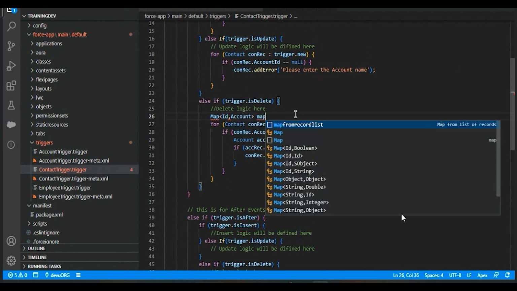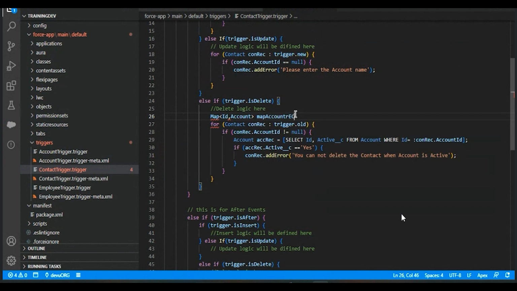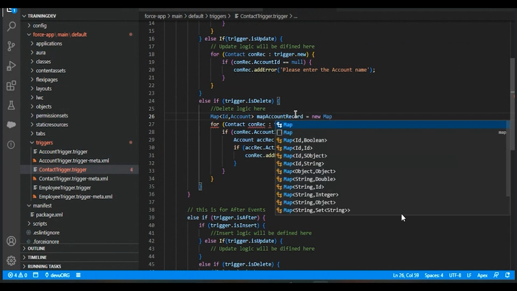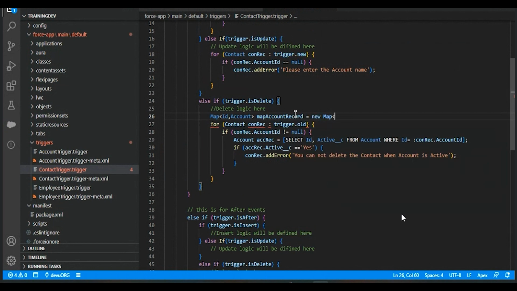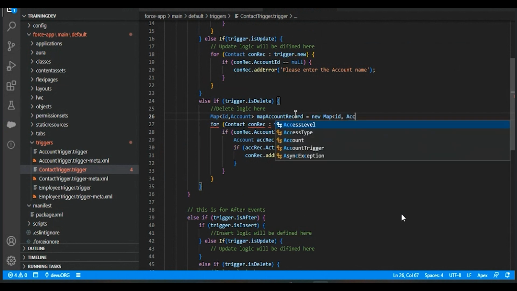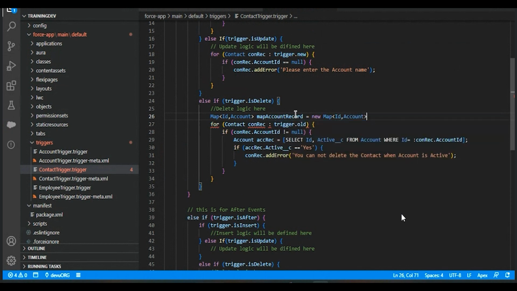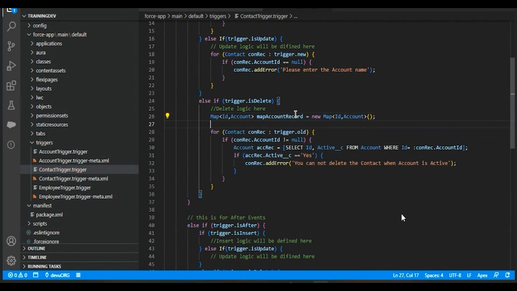Map of account records. Declaring this: map of ID comma account. Understood, guys?